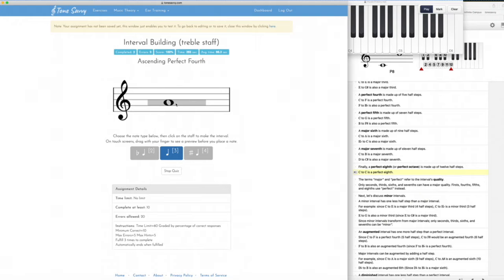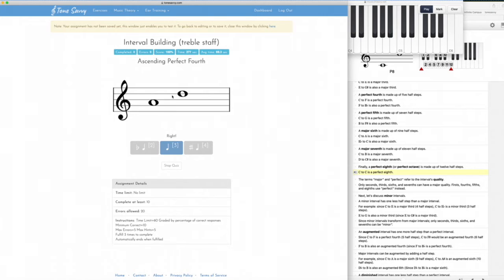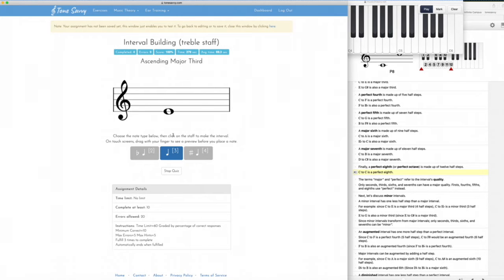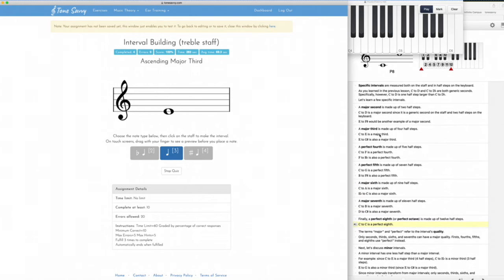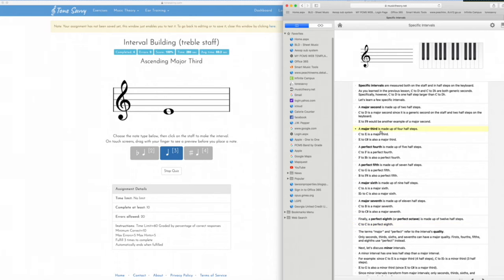There we go. Next one would be a perfect fourth from A. So let's do it that way again. Start with A, count it 1, B 2, C 3, D 4. And it's also going to be a natural, so we'll leave the natural bar down. Then E, we want a major third. This one's trickier, and I'm going to tell you why in a minute.